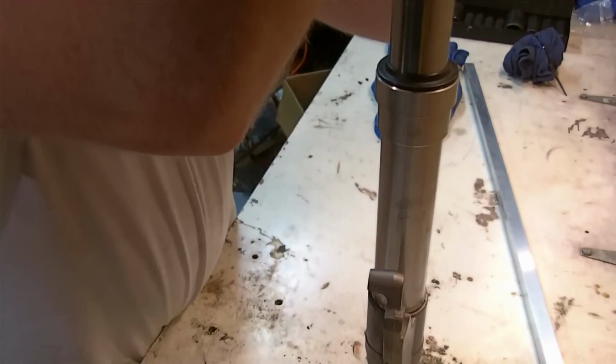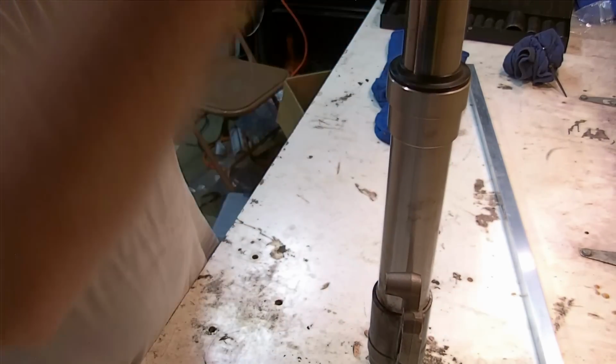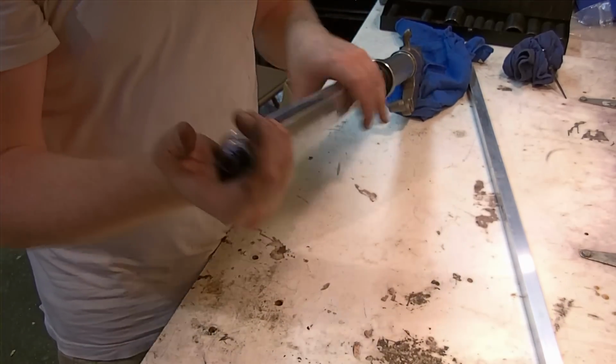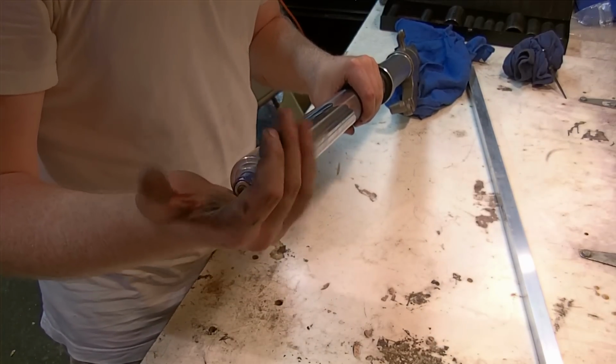Forks are strong. It takes a bit to move them up and down. I'm not a very strong person, but it just goes to show how much tension is under here. These springs can be dangerous, so when it comes to popping the cap, you have to be extra careful because it's going to want to go boom, you know? So you need to have your hand here and use your muscles to guide it off so it doesn't go flying.